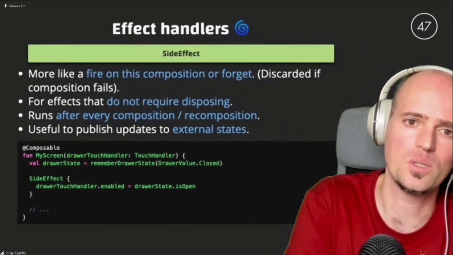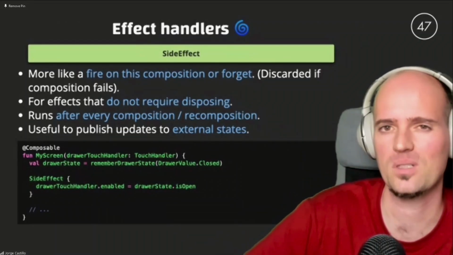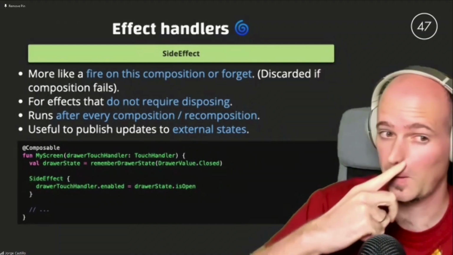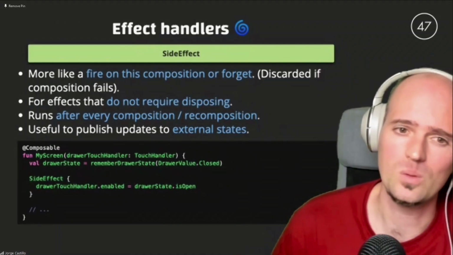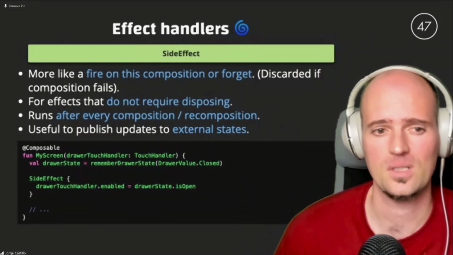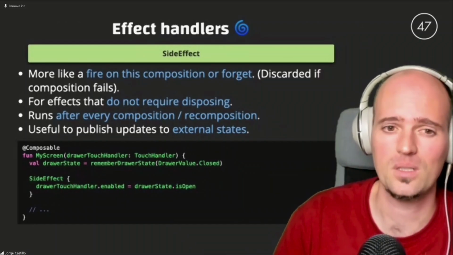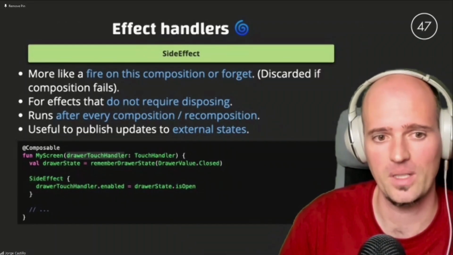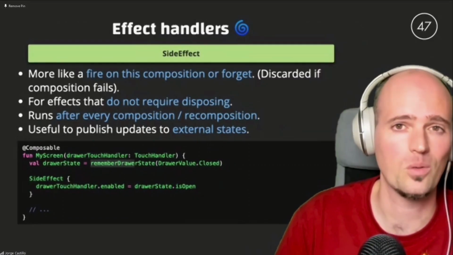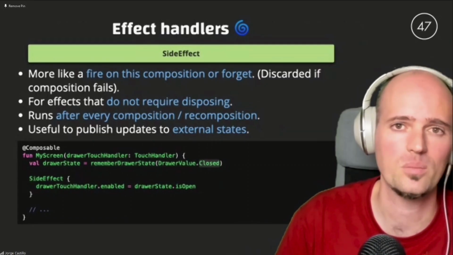There is SideEffect also, which is more like a fire on this composition or forget, we could say, because if composition fails, it gets discarded. But this one is, for example, for publishing updates to objects outside of the scope of this composable function. And actually it runs on every composition and recomposition. For example, here we have this touch handler, which is using a navigation drawer. So we remember some drawer state as closed, for example, by default.